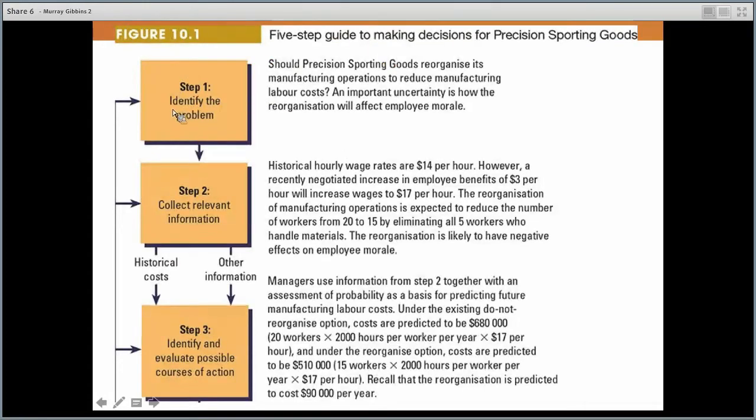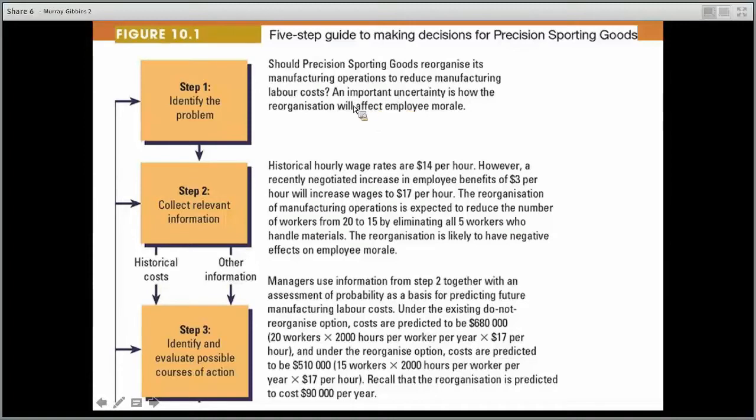So the steps, what's involved in the decision-making process? Fairly obvious, really, that we've got to identify what the issue is that we're trying to solve. And possibly some of the things here we'll talk even up front about employee morale. When we talk about buying a component part or making it ourselves or shutting down a particular division, you can put a dollar cost on the wages you'll save and all that sort of stuff.